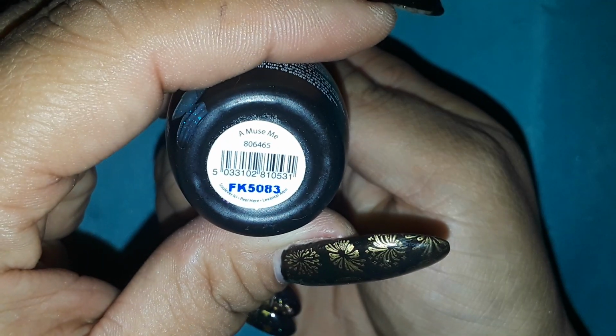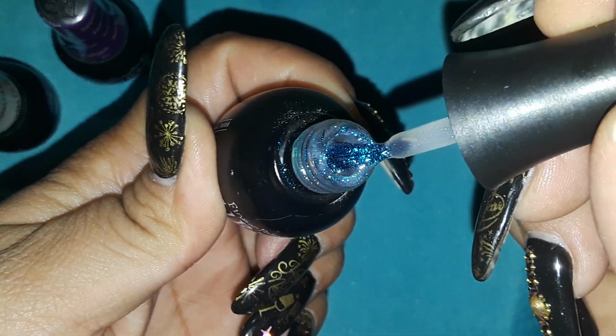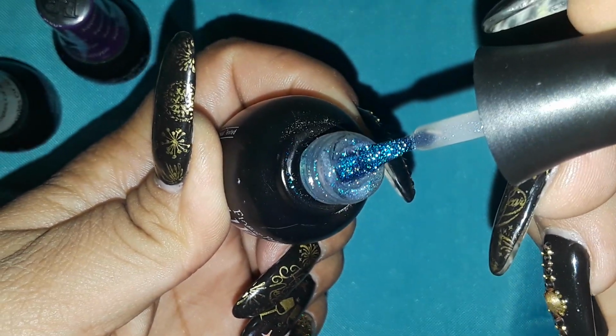And then I got this one here. Amuse Me. And that is a, oh, wow. I need to go to bed. I'm like putting gel all over the place. My God. This one's a really pretty iridescent blue. So thank you for that one.